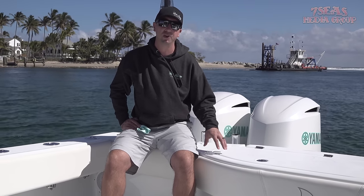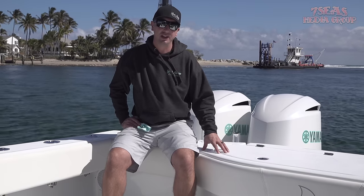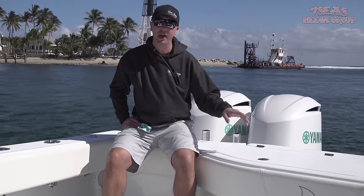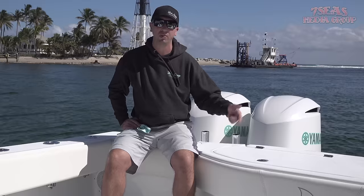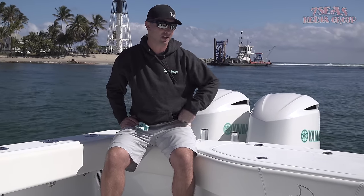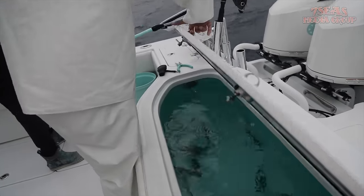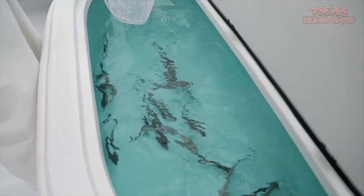So our bait well is not only a bait well, it's fully insulated, and we aerated it as well, so we can keep bait in the bait well without having circulating water come from the pump and just use its own water circulating with an aerator for a little bit. In case maybe you're running through a spot where the water has low salinity, or you might run through a freshwater spot, if you've got bait in the bait well, we can shut it all down and use the existing water in here and aerate it. We did a custom color inside our fish box live well here. We did seafoam green just so it matched the hull.